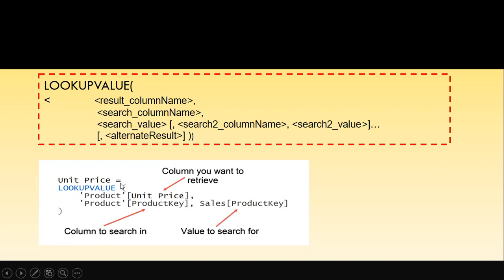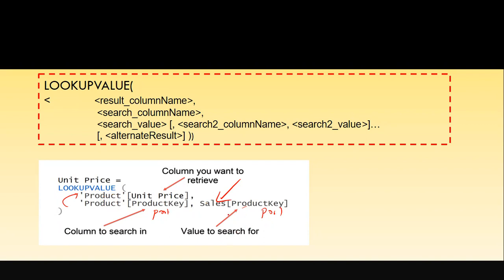Don't worry. Okay, so lookup value. In this case, this is my sales fact table, the transaction table for each and every transaction. What are the product keys? For those, we want to know the cost price, but the cost price is not available in my sales fact table. Instead, what I do is take the product key and look up the product key in the product dimension table. For example, the first product in this transaction table is P001. Go and check the corresponding P001 key in this table. In this table itself, we have another column called unit price. So go and check P001 and get me the corresponding unit price for this product.